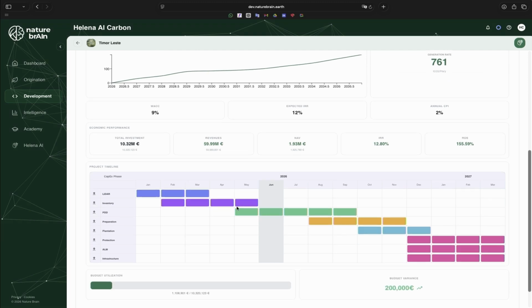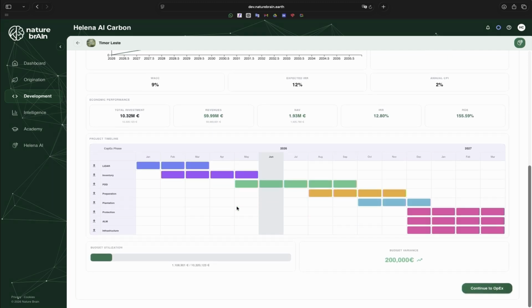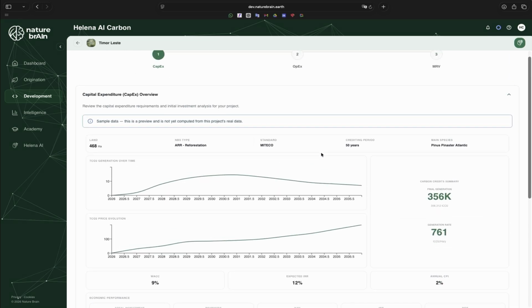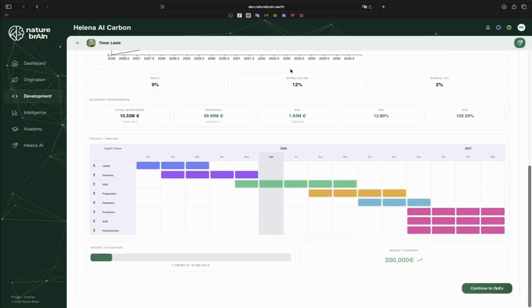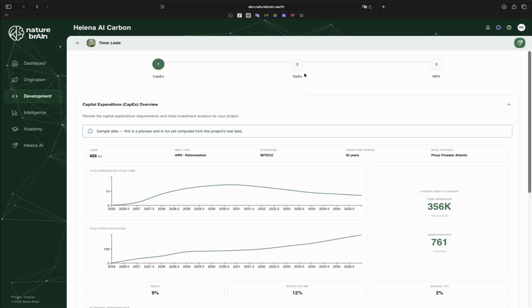So here, from a CAML and a PDD, we create the digital MRV, or digital monitoring, reporting, and verification. Okay? And for that, we have 3 steps. We have the CAPEX, we have the OPEX, and we have the MRV. Right?